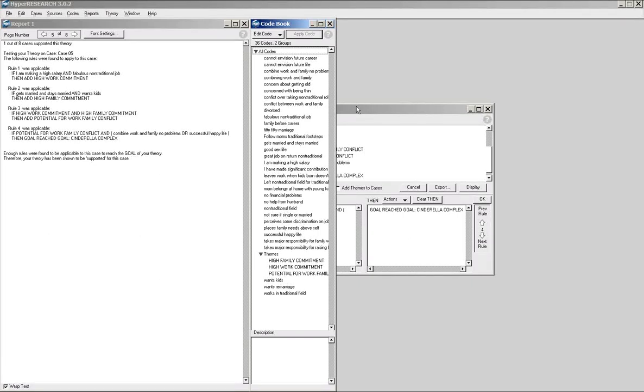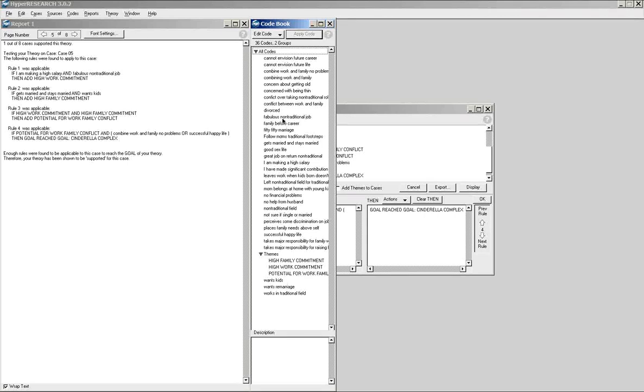Well, in my rules, I was only looking for fabulous non-traditional job, but perhaps my code non-traditional field, when I was coding it, I was really coding any good non-traditional job, and one just struck out in my head as being fabulous because of something the subject said, but perhaps they're really the same code, right?